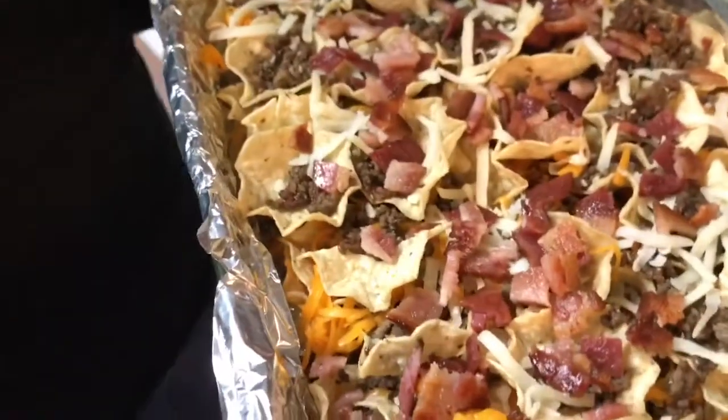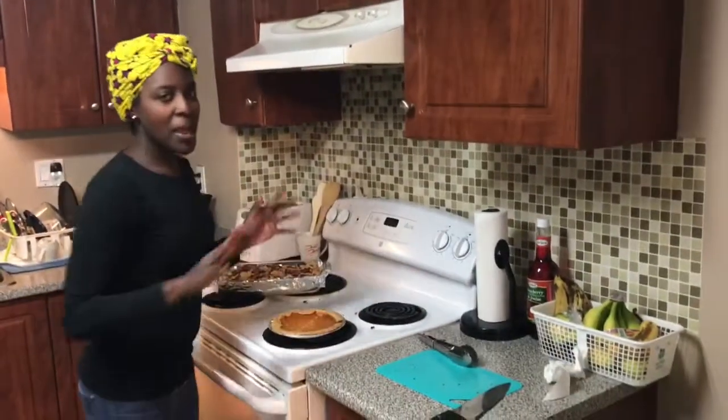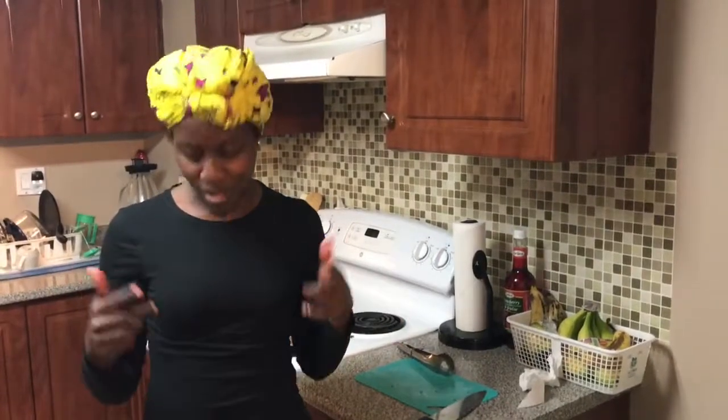All right, time to put this into the oven. I have my oven set at 400 degrees. I'm gonna put it in for roughly about 7 minutes and see what happens, because the bacon's cooked, the salami is cooked, the beef is cooked. It's just now about the cheese melting. And then as far as my other toppings go, I'm gonna put those on after.